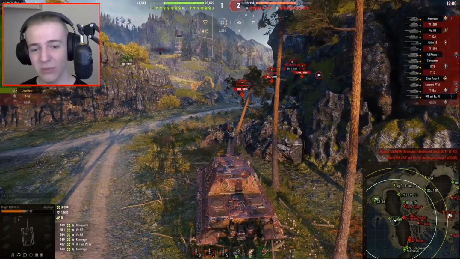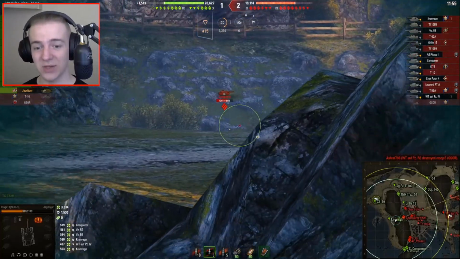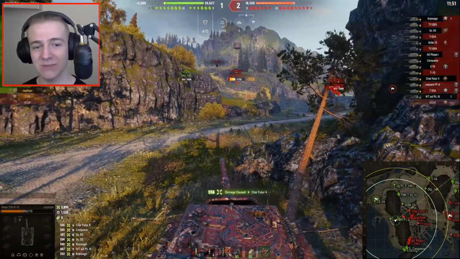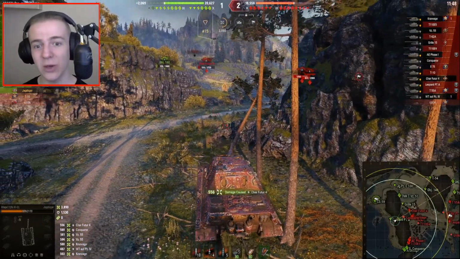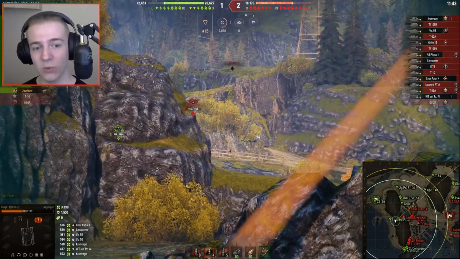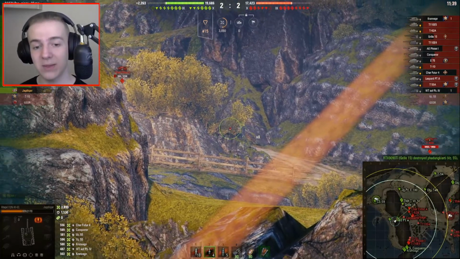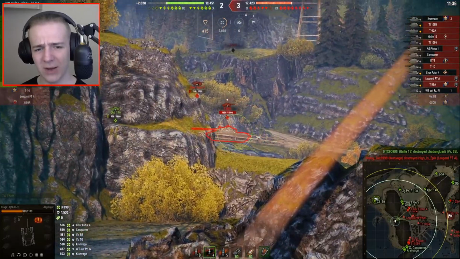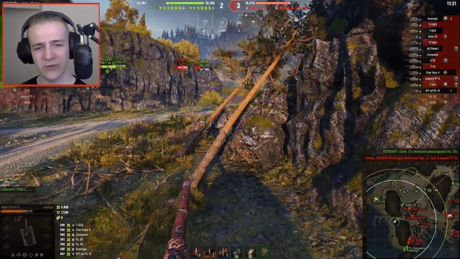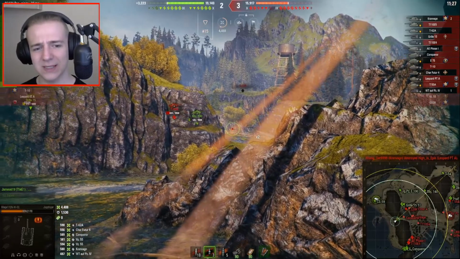Most of the French tank destroyers have an even worse gun traverse. So this having 20 degrees isn't the end of the world. You can make it work quite easily. Now, of course, this tank is one of the only tanks in the game that do 560 damage per shot. Another tank that I would probably think does this damage was the Object 263, but that was before they buffed it when it was still at tier 10. I'm pretty sure that did the same amount as this.